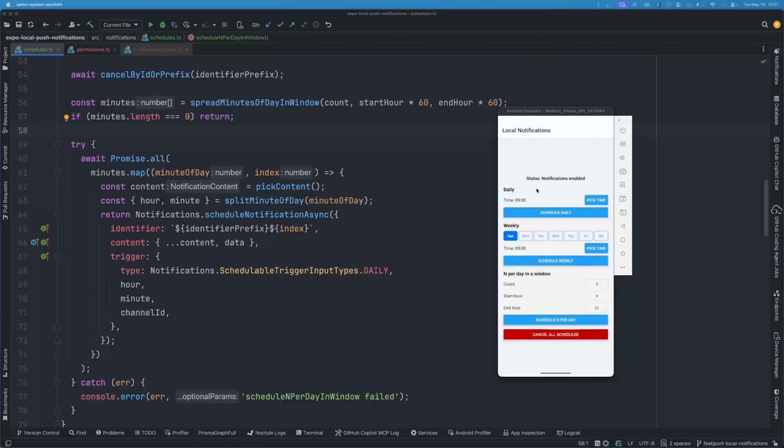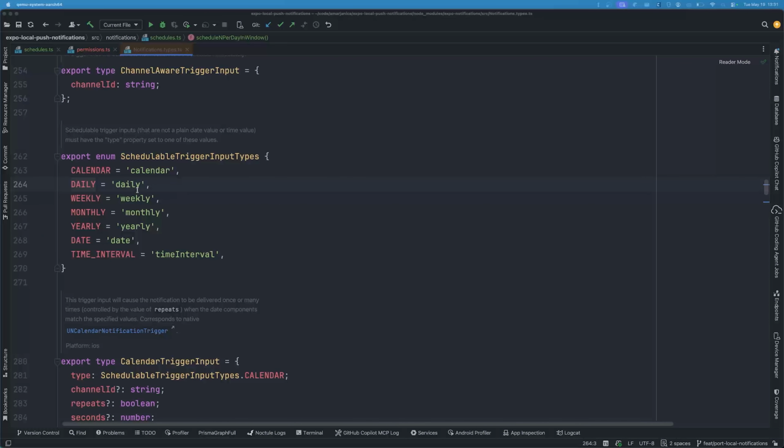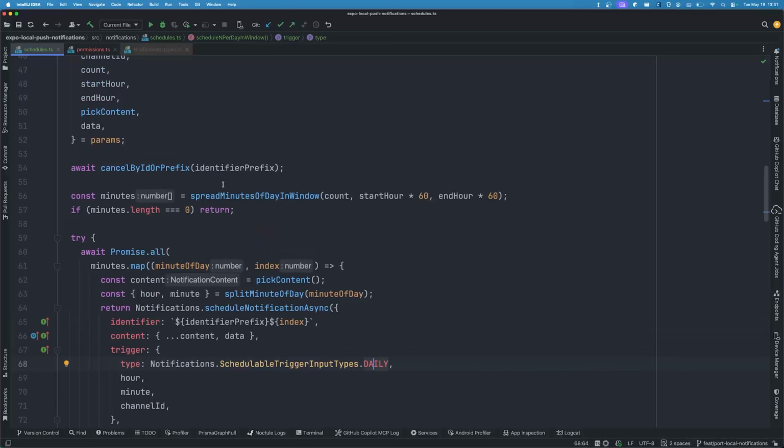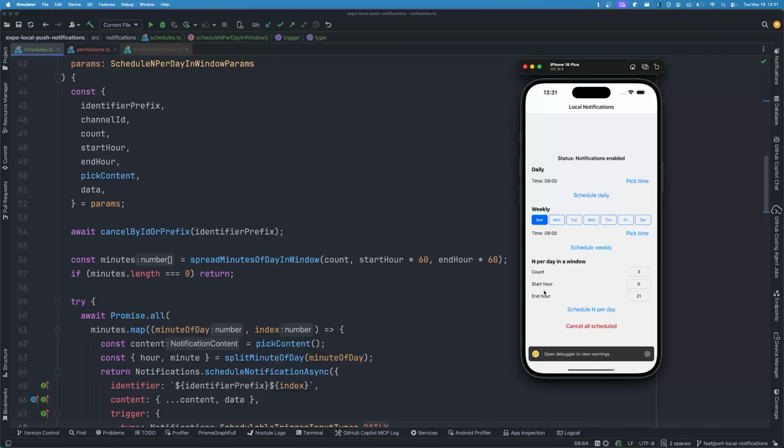I declared 3 types of reminders, daily, weekly, and random, to show 3 different concepts, but there are more options. And important to note, there is no random choice here, so I had to make up my own. So what I do, I pick a range from the start hour and end hour that the user chooses, how many times it should appear, and then I calculate my candidates.